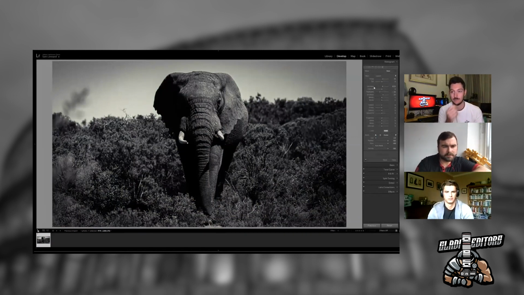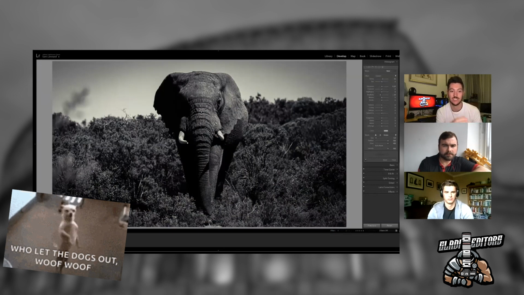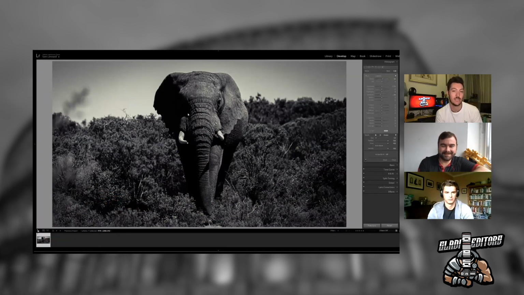And then I went in and brought my shadows down even further, and went over the right side of the image and made it a little darker, almost like burning in Lightroom, and kept going to make it a little bit darker and thicker on that right side of the face, and then darkening up some areas around the elephant as well. You can see where I've come in, checking my before and after, and playing with my shadows so I know I've got the right kind of balance.